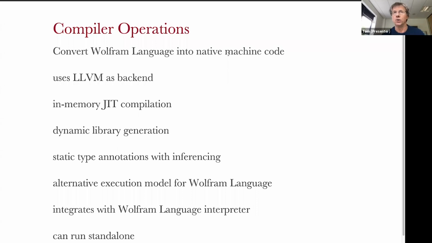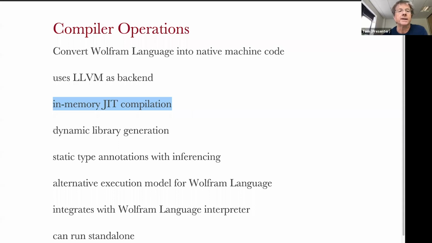I'm not going to talk a whole lot about LLVM; it's a bit technical. It has a couple of modes of operating. It has an in-memory JIT version, which is very convenient for interactive use and fits with the Mathematica read-eval-print loop.